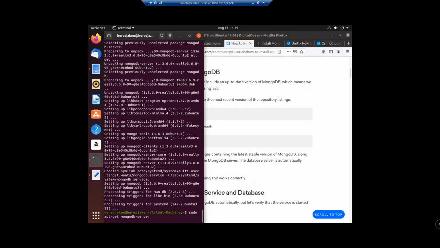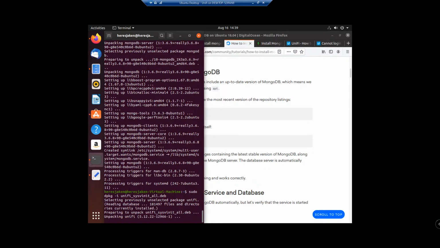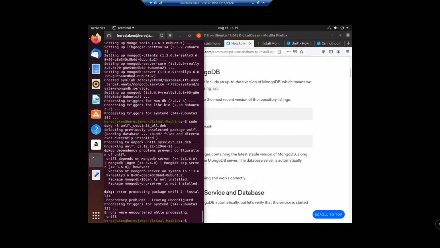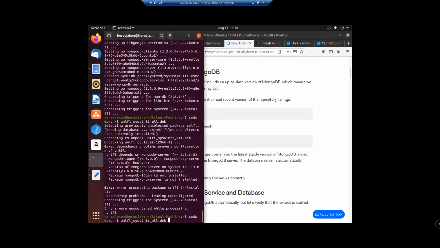So now if I try and do that, MongoDB 10gen and mongodb-org-server.